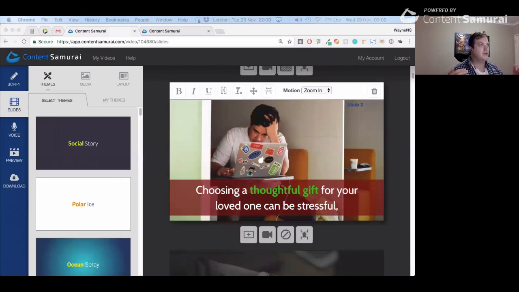So we allow you to scale them down as small as they can go while still fitting the aspect ratio that's there. One trick that you can do though is make it as small as it goes and move the image up or down or left or right to try and make it work. That's one option if the image doesn't go small enough. But there's no way to make it any smaller. A trick would be to get the image from somewhere else and actually edit it so that it's at the right aspect ratio and then upload it into Content Samurai.